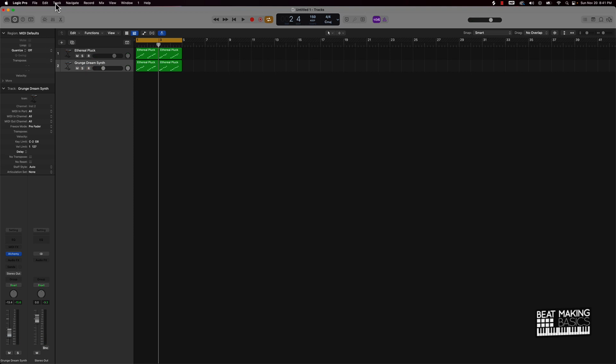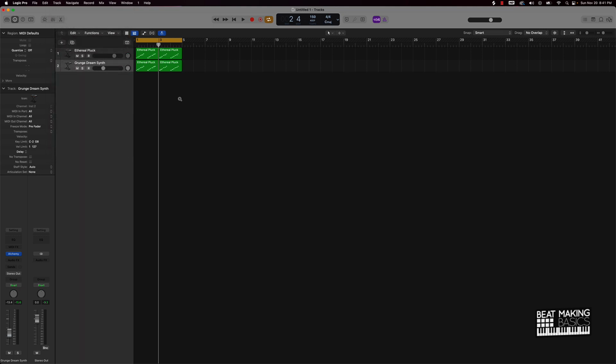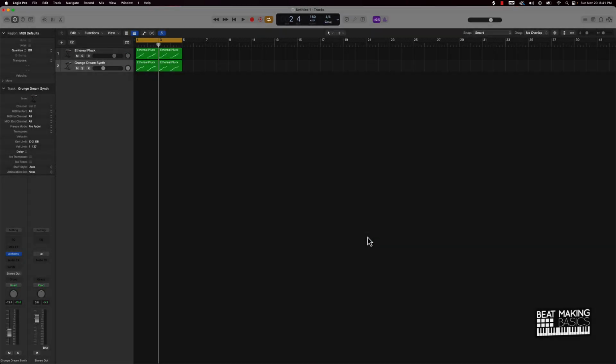All right, you can also create new tracks. Okay, so you can push Option, Command, and N. So Option, Command, and N, and that's going to be a quick key to creating a new track that could save you some time. So the Option key, Command, and N.